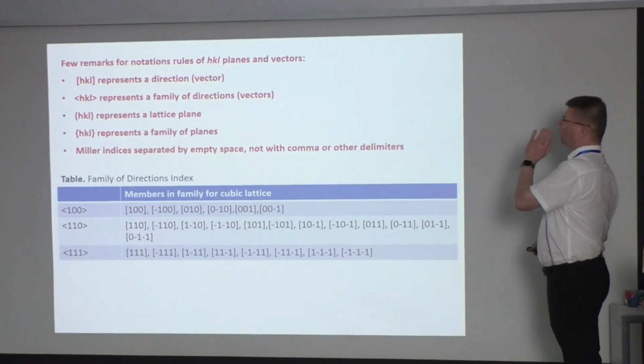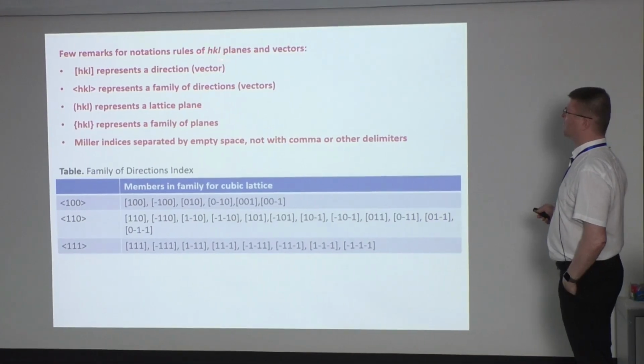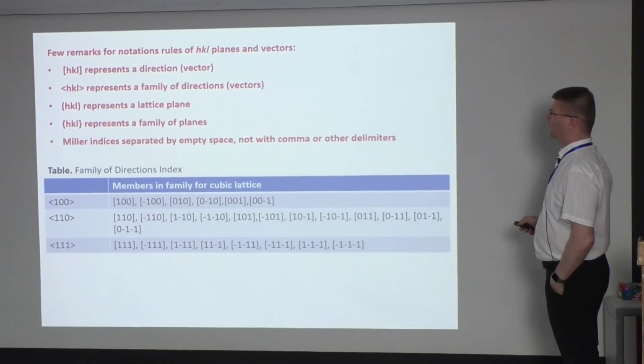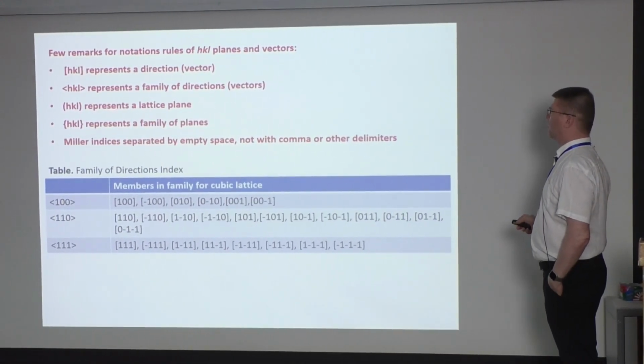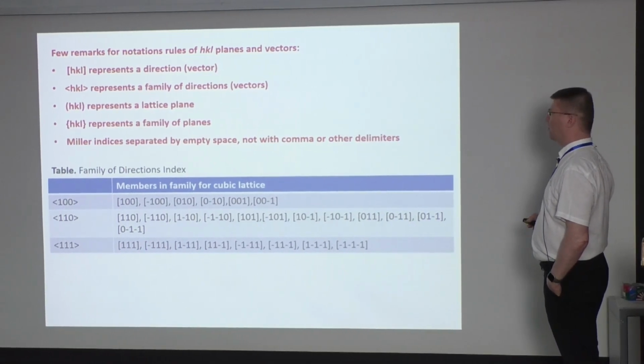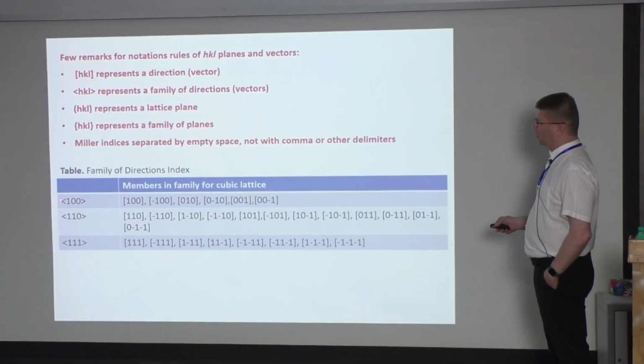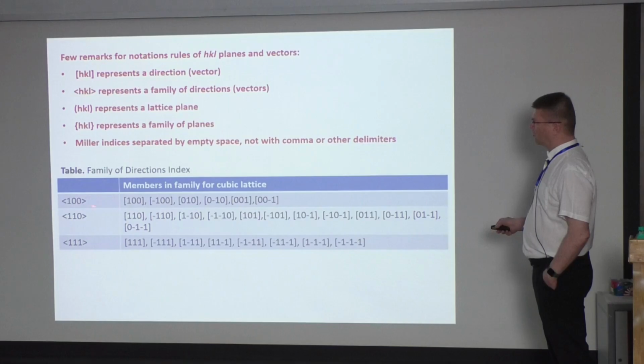So this is also not very relevant. I will skip it very briefly, but the point is that normally with HKL, you can make a combination of these. You can present a direction and present a lattice plane. This is the normal, or this is the family of planes, and so on. So here's one example of this, this kind of bracket, 1, 0, 0, means all of them. So if this one is the same as this one, this is the same as this one, and so on, and so on.